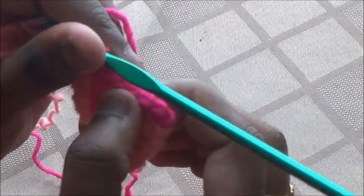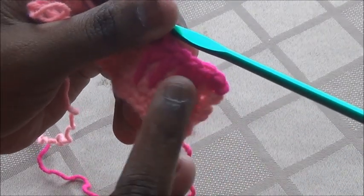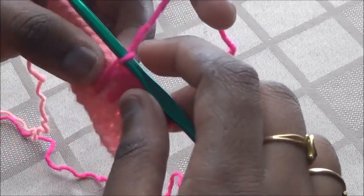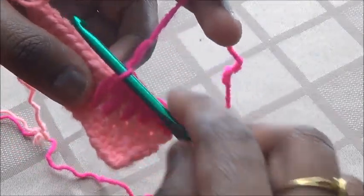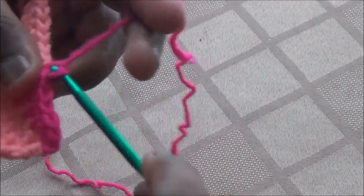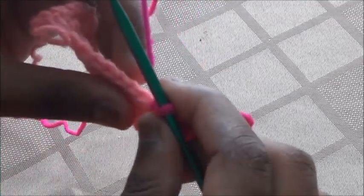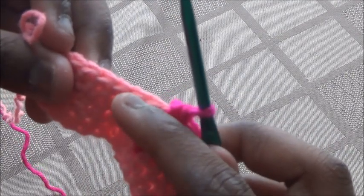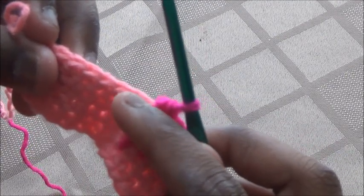So if you see here, we have done 5 stitches, 1, 2, 3, 4, 5, but not on the same row. It goes one row below. So now again, since we are in the 6th stitch, which is technically the next set of 5, start from the first row, and for the second stitch, you can easily see the stitches, whichever V you are seeing properly, completely, that is the next stitch you'll be working on.